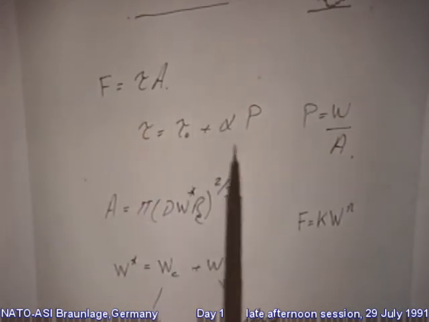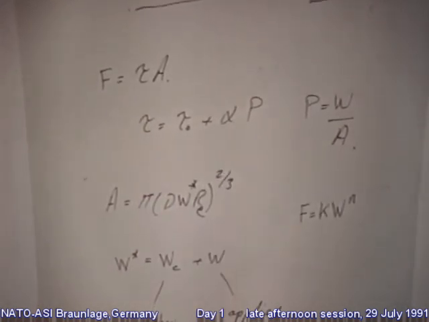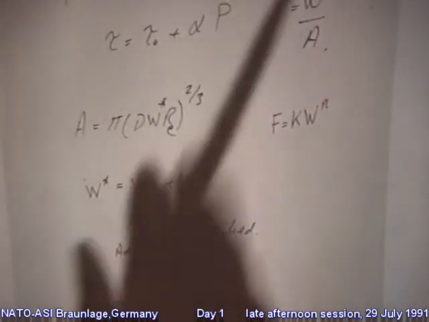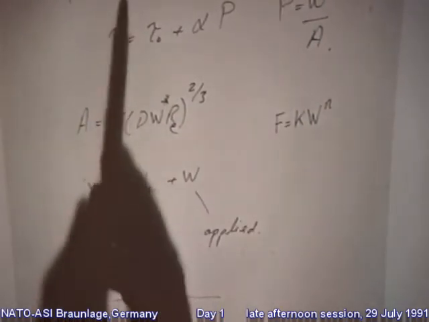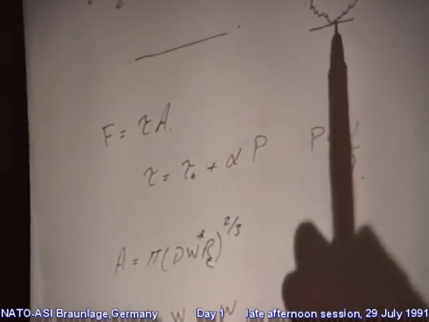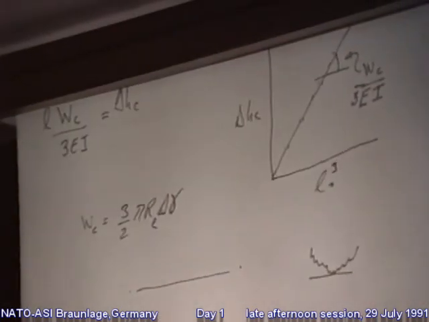Kevin Kendall didn't have that as a function of contact pressure. That's alpha. It's also this alpha here. So if we combine this pressure-dependent shear stress with an area of contact, and I just wrote the Hertz equation here, I put the effective radius of curvature in because of the scaling of asperities. That can come from here.